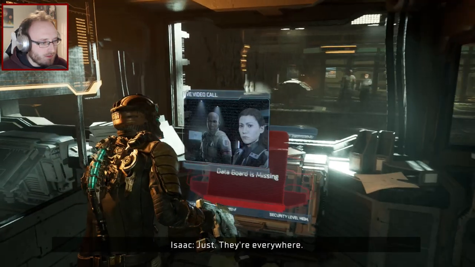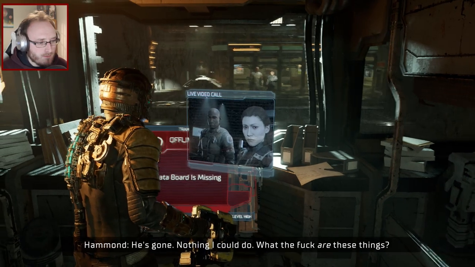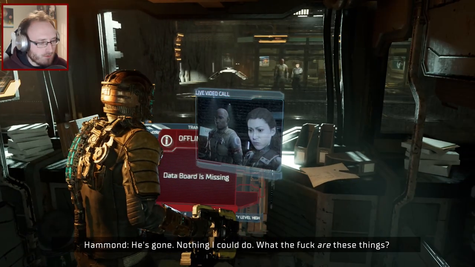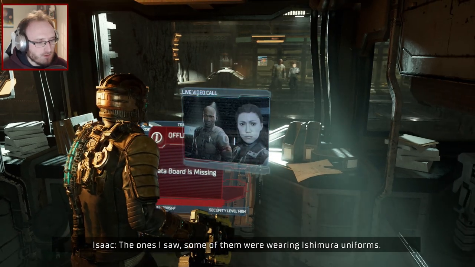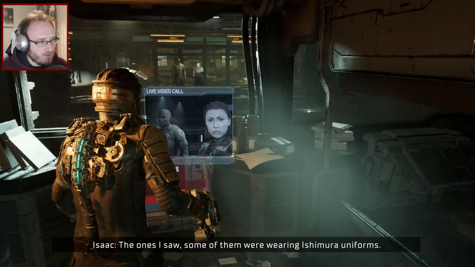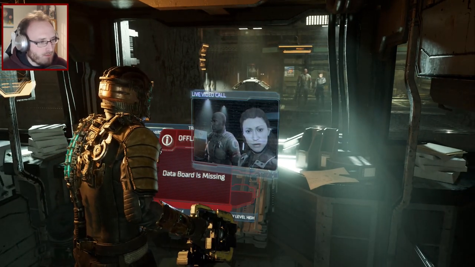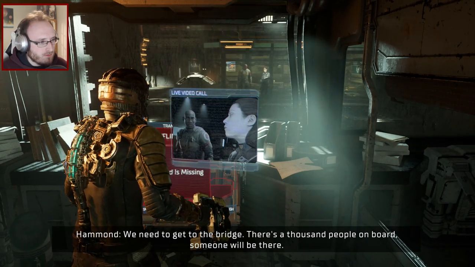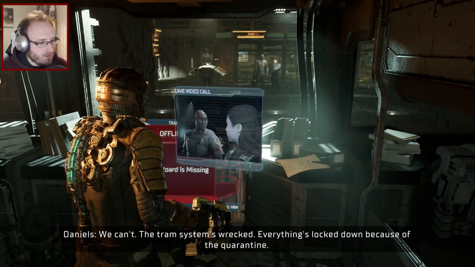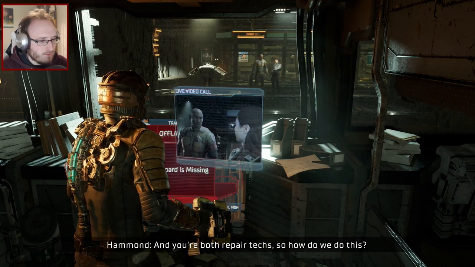Just, they're everywhere. Jen, is he, he's gone. Nothing I can do. What the fuck are these things? The ones I saw, some of them were wearing Ishimura uniforms. They're the crew? How the hell can they be the crew? Look at them. We need to get to the bridge. There's 1,000 people on board. Someone will be there. We can't. The tram system's wrecked. Everything's locked down because of the quarantine. And you're both repair techs, so how do we do this?